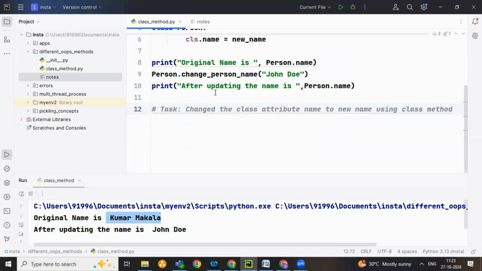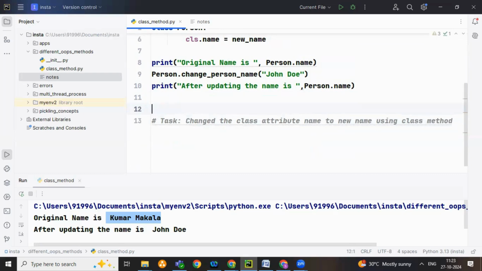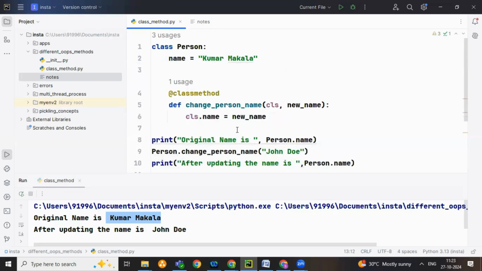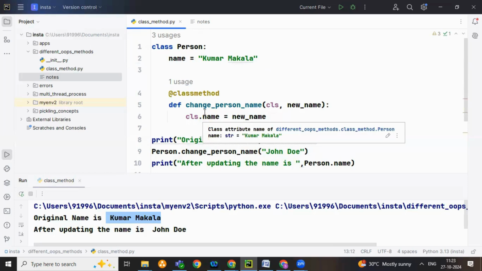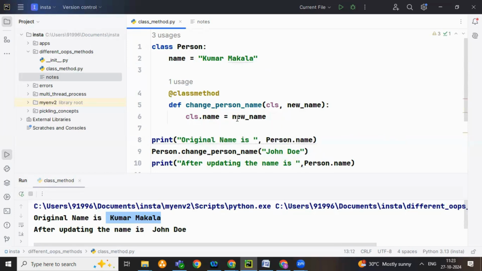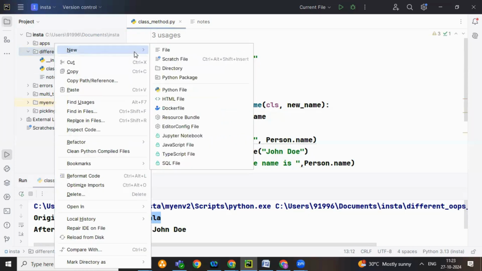Guys, even if you give this same example in the interview, that would be great. Got it? Clear? If you give this example, it is pretty much enough, along with explaining the definition of a class method. I think I repeated it multiple times, and it would bore you if I repeat one more time. But this is how it is. All right, got it. So let me move on to the next method.